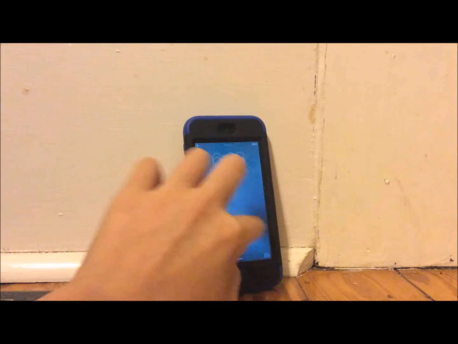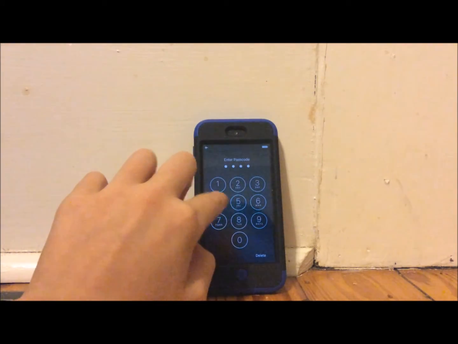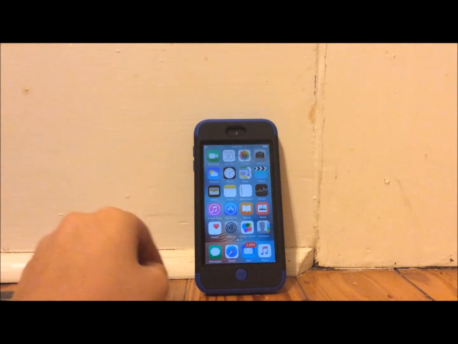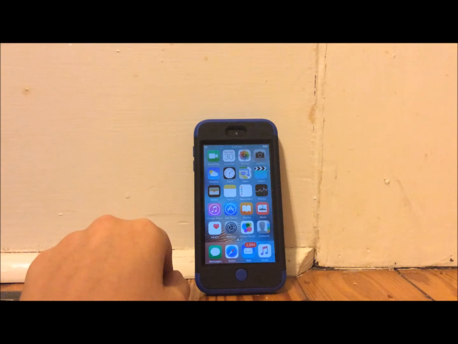Today's lesson is simply how you can reset any iOS device. Right here I just have the iPhone 5, and we're just going to be resetting it to factory settings. A lot of times, recently, the newest iTunes release has been crashing when you try to restore, and it does take a very long time to download the restore file.